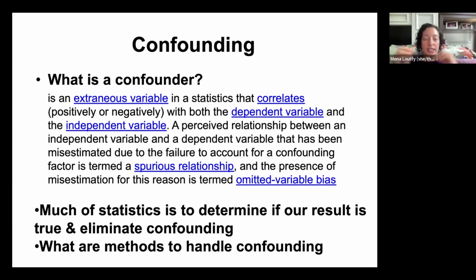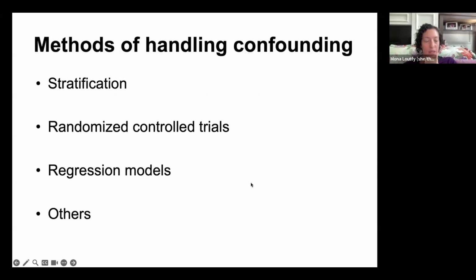So it's important to consider confounding, and that's an obvious example. If you reverse it, and cigarette smoking is the exposure of interest and lung cancer is your outcome, and the association is there, is yellow fingers a confounder? It is potentially a confounder, but a lot of what we do in statistics are methods to handle confounding and to get rid of confounding.